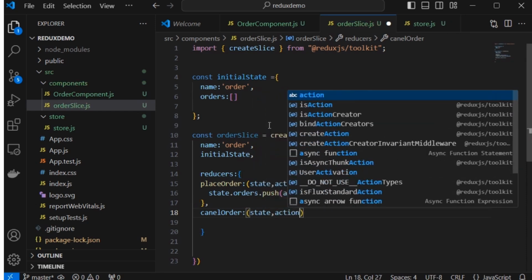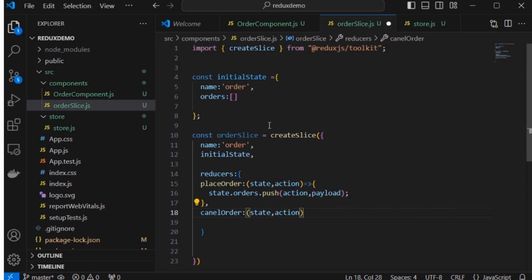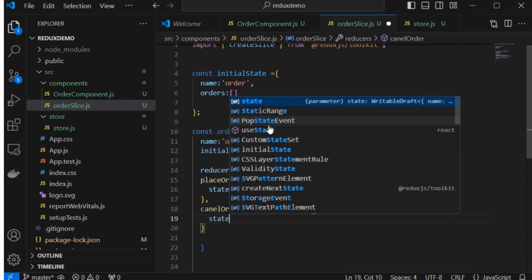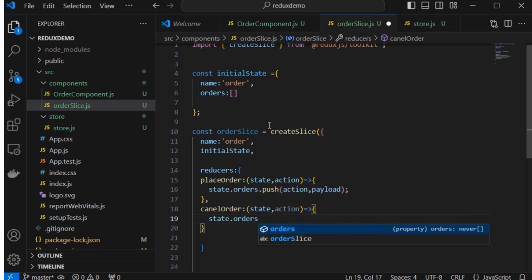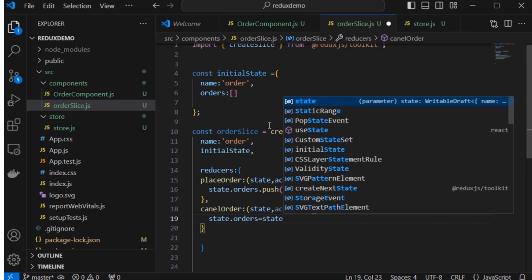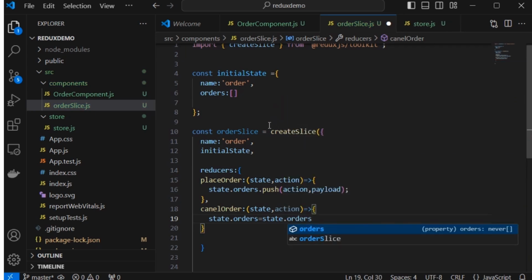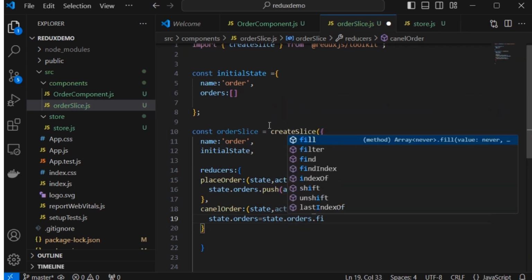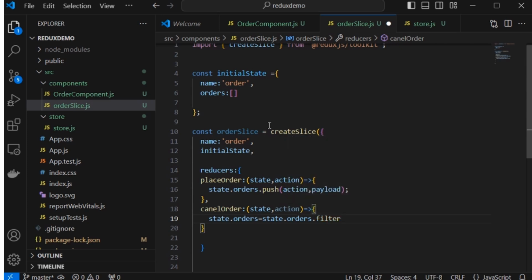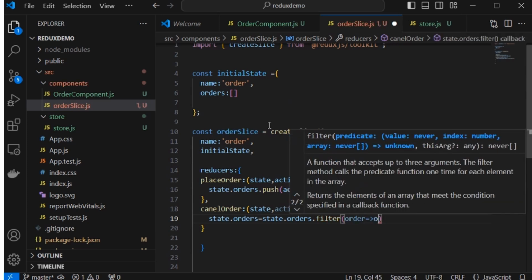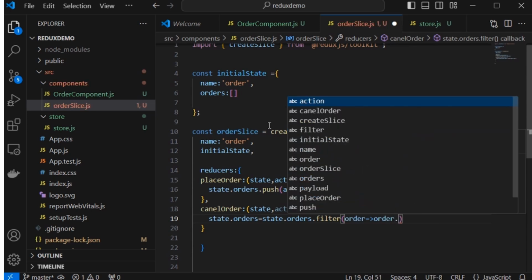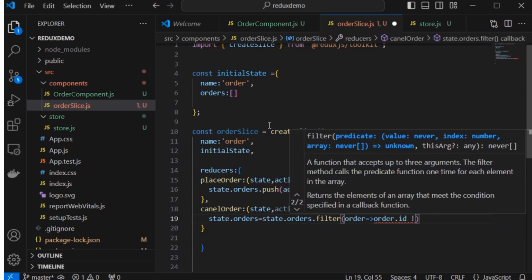This is used for cancelling an existing order. Again, the parameters are the same. We just need to filter the cancelled order from the existing state. That's what we are doing. So the cancelled order won't be shown in the front end.